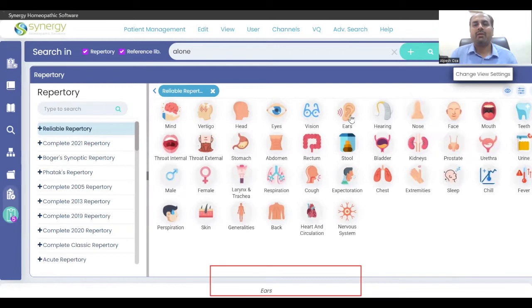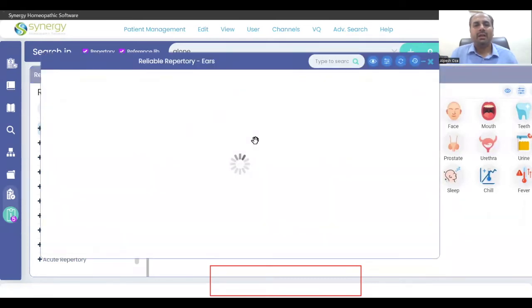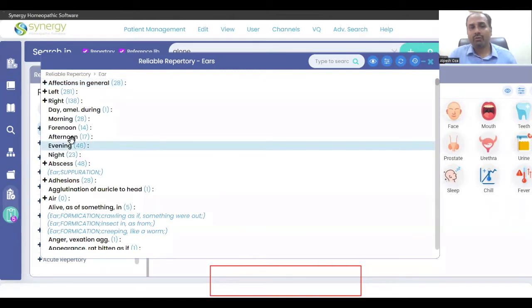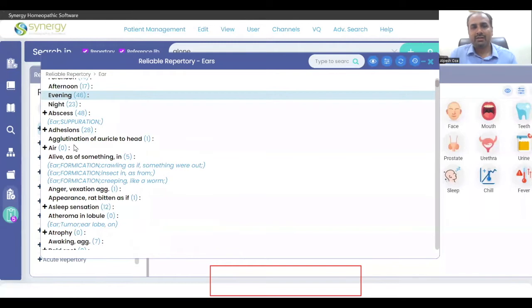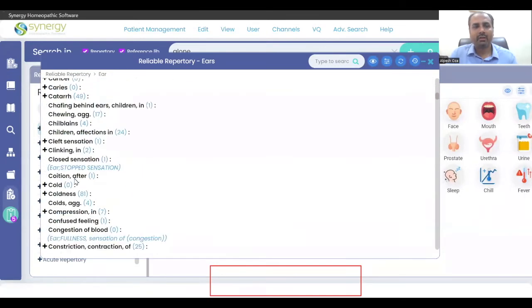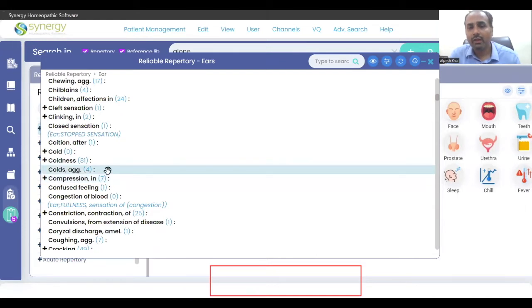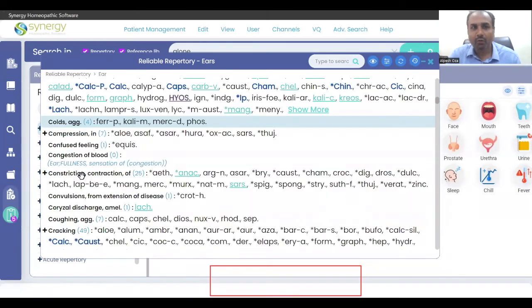And now when you go to the particular chapter, for example, ears, see how beautifully you just see the rubric words, the remedy number, and the cross references. You are not even seeing the authors, you are not seeing the remedies. But if you want to see in any part over here, you can just select that rubric. For example, over here I go in the ear chapter and if there is a patient who tells me that there is aggravation from cold, I select it and I press spacebar on my keyboard. Ferrum phos, Kali mur, Mercurius dulcis, and Phosphorus.